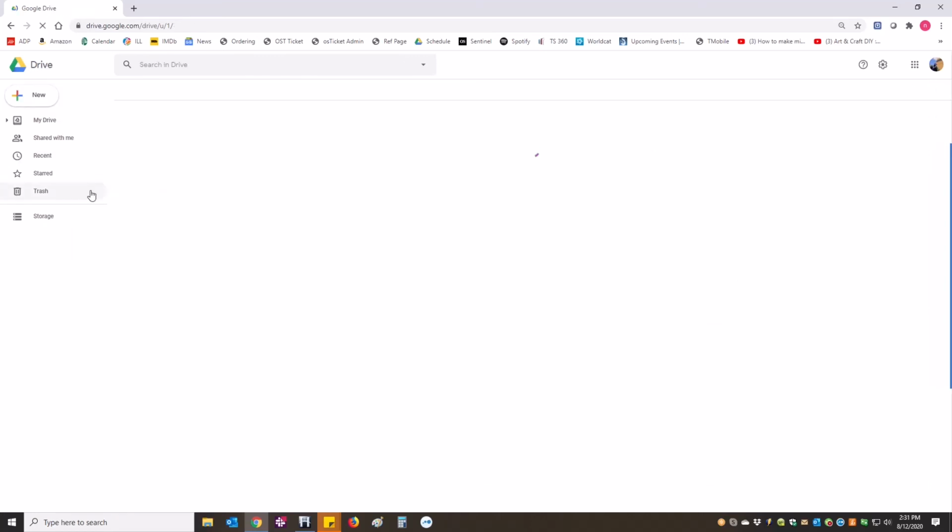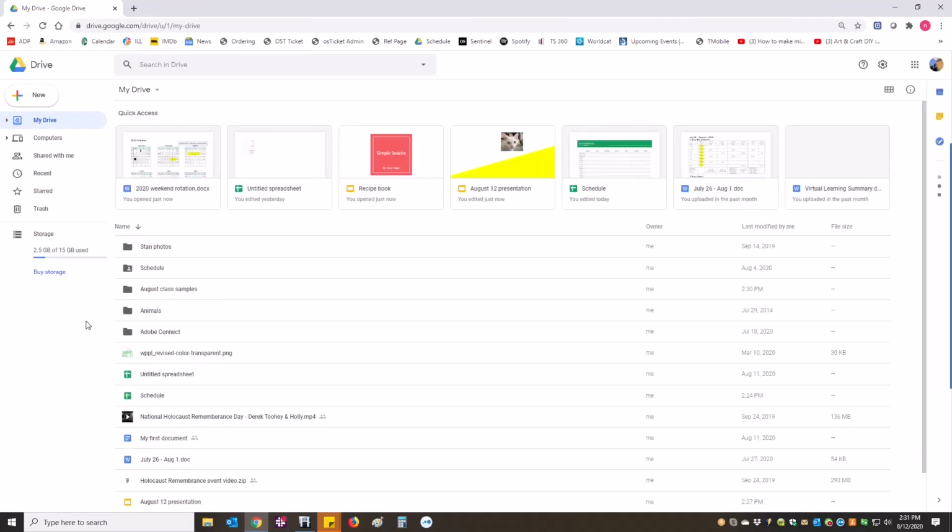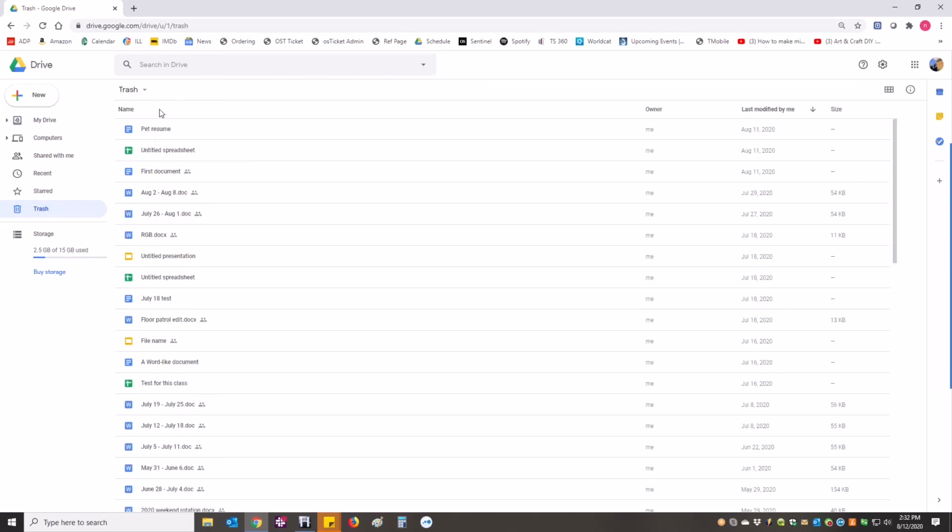So I want to talk a little bit about the trash folder. I will eventually go into the trash folder. There's been a lot of conversation and threads about how long Google Drive keeps your files. Most would think it's usually 90 days and such. I've seen threads where it has been kept much longer.